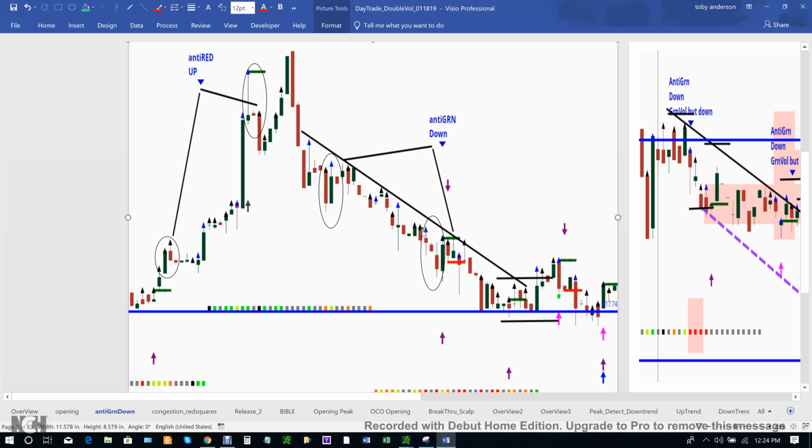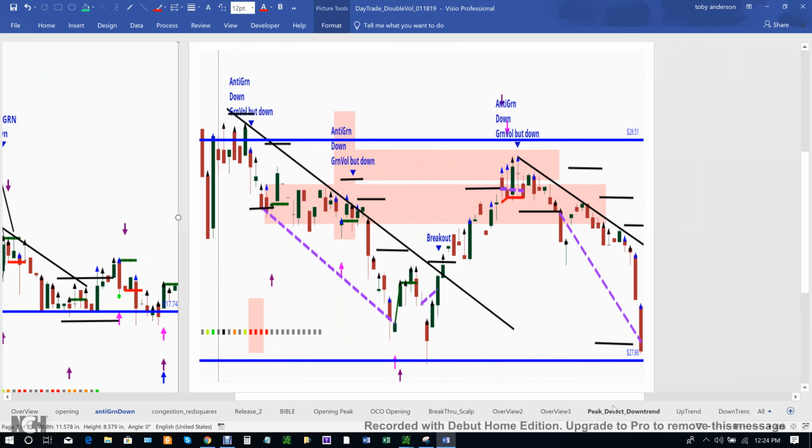Here's another one. You can see it going down, down, down, down. Then you have a green candle. So here's your valley. But the very next one is a red, right? And it's even a little bit lower. And then the next one's a green, but it's not volume. So even though there's a green bar here, which means it should be going up, this is not a real valley. So this gives you confidence it's still going to go down.